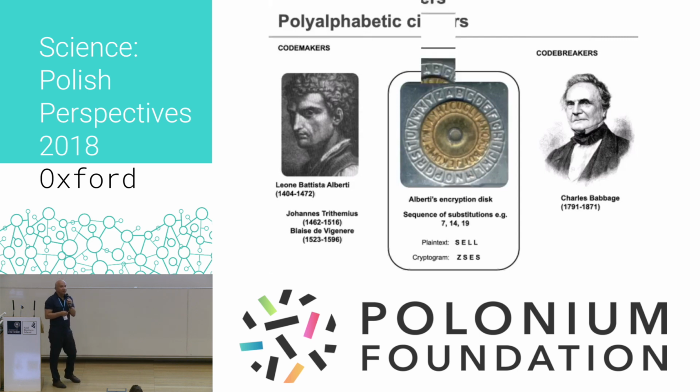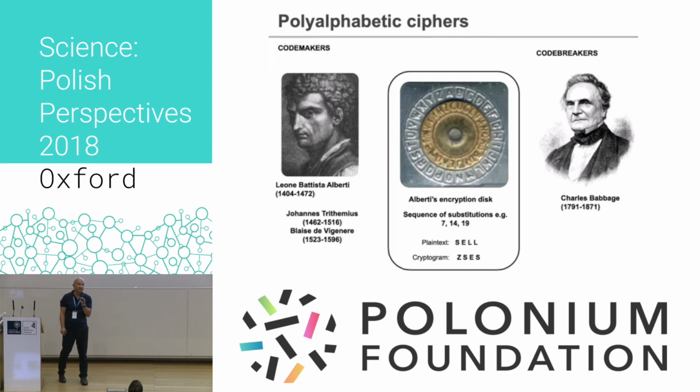And it took people a while to come up with a systematic way of breaking polyalphabetic ciphers. Again, historians dispute. What else do you expect from historians? They like disputing. Most likely, the first one who really had an idea how to break it was Charles Babbage, and he did it roughly in the early 19th century. And look, from the 15th century till the 19th century, those ciphers were considered secure ciphers for a long time. Even if you use many substitutions, they would still be considered pretty tough to break by any rules whatsoever.